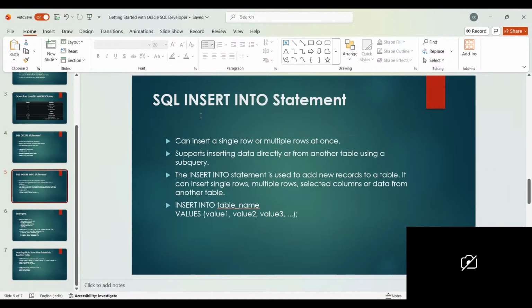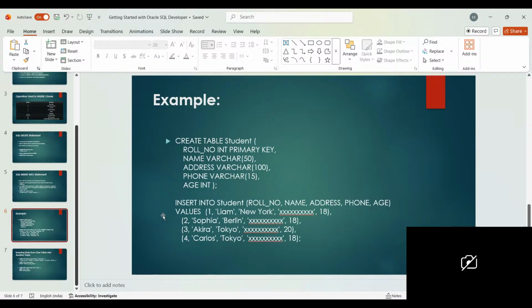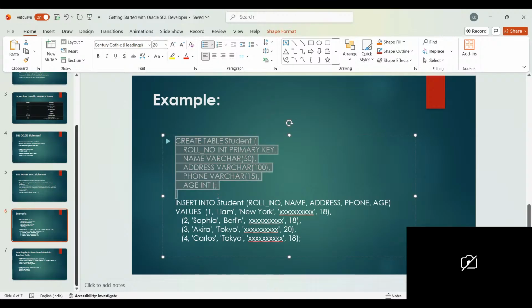Then the SQL insert statement. I already shared how you insert in this video, for a single row. If you want to add multiple rows, how do you do this? You do it like this, creating a student table and inserting multiple rows.